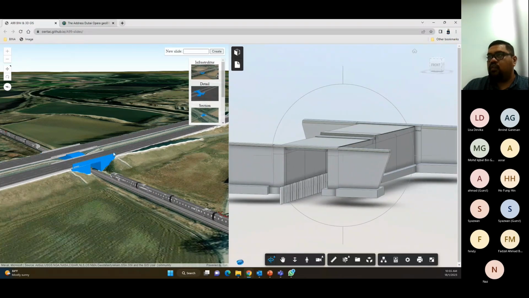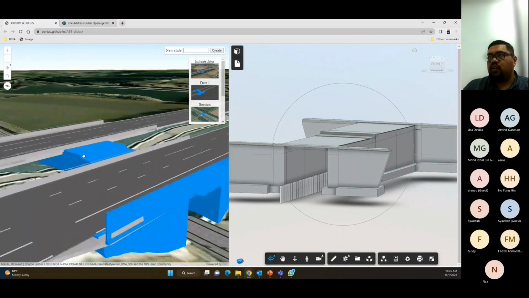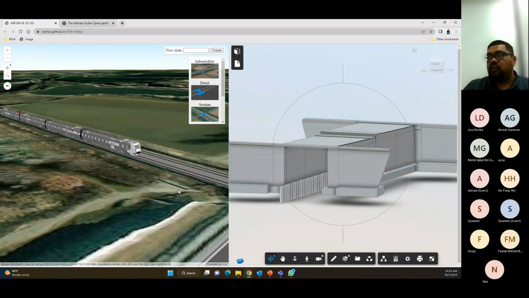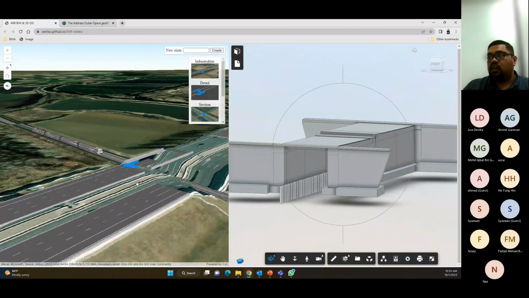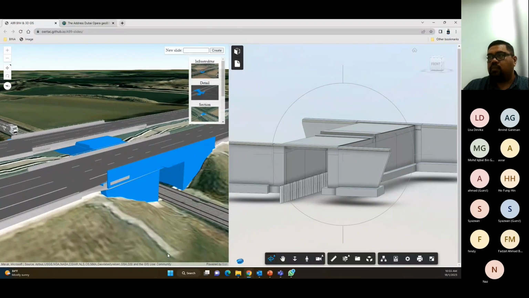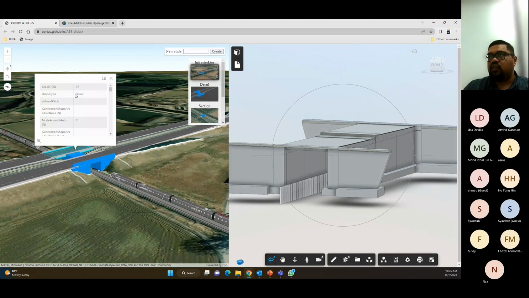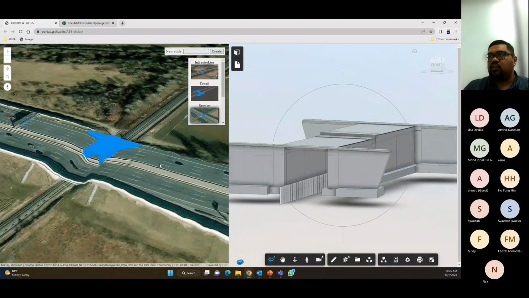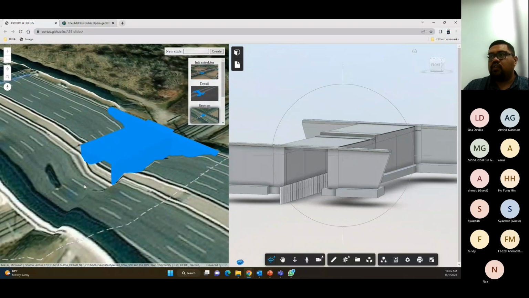Then on your right here is the 3D model integrated with ArcGIS. You can see all the elements like topo, surface, and road. This one is the infrastructure. All the information and the details are there, including the section.